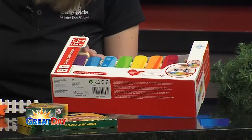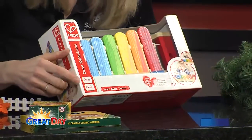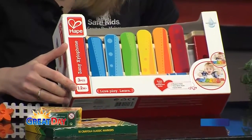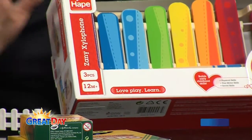I have all sorts of stuff, and so I just have this as a way to show you that when you do buy toys off of the shelf, the best way to know that it's appropriate for your child and your child's age is to actually look. Tip that up a little bit more so we get the camera over here. See that? Actually look at the toy box, and it's going to tell you this is appropriate for a child that's 12 months and older. Like this one showed the 0 to 3. Don't use. Toys new off the shelf do have those labels. Okay, so something to look out for.